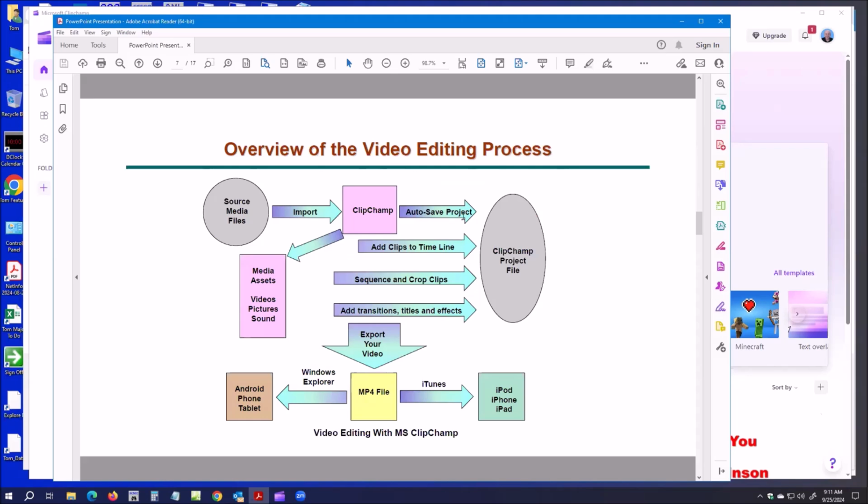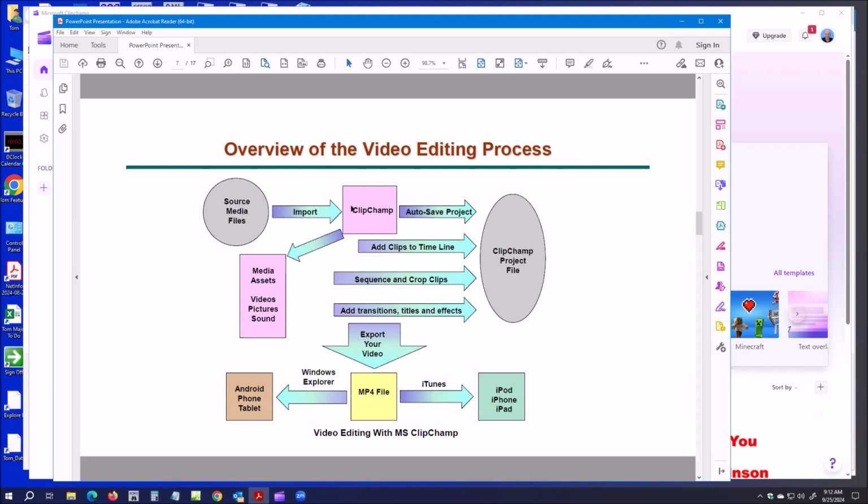So let's pick up here. The video editing process, essentially this is true for just about any of these video editing programs. You've got your source media files, and they're commonly called the assets.